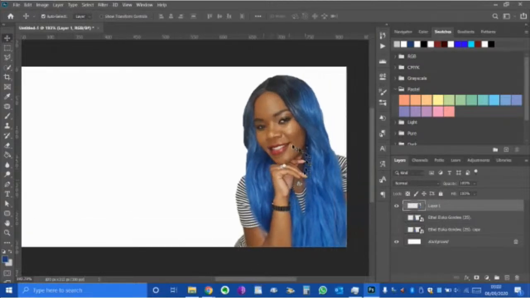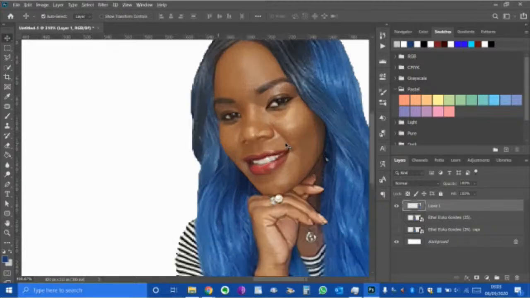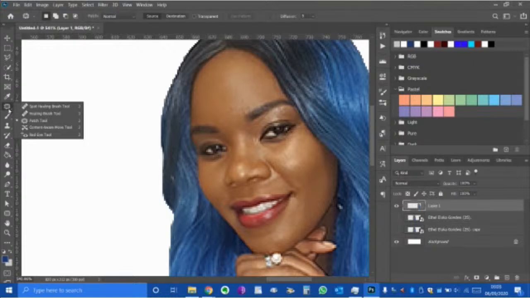And then also, if you want to make any changes to your actual image, you can use this opportunity to clear up anything. For example, on here, I can see that I've got a spot right there, right? This is going to be quick. I'm not going to edit the rest of the picture. I'm going to leave it as it is, to be honest, because I don't think I really need to do anything. And so I'm just going to show you how you can remove any spots and stuff like that.